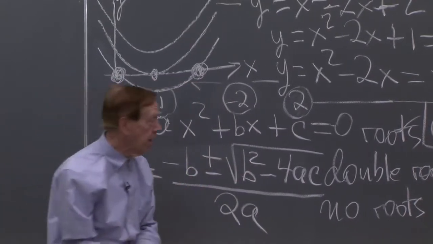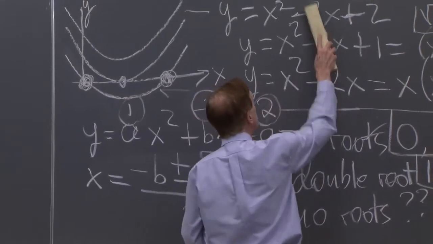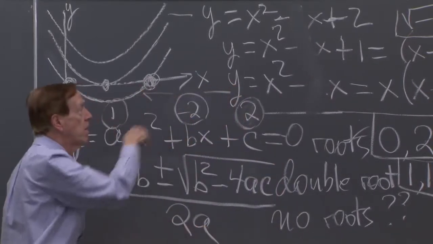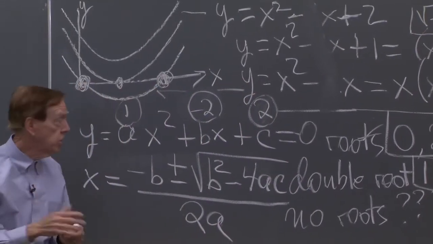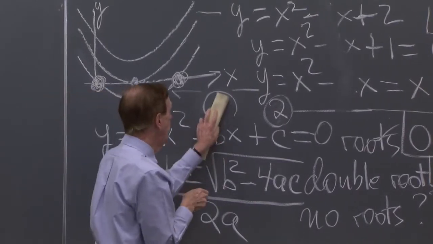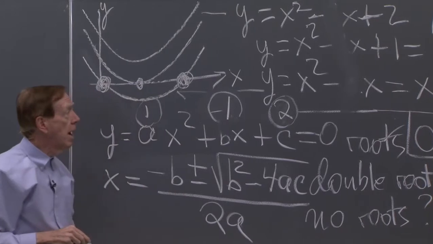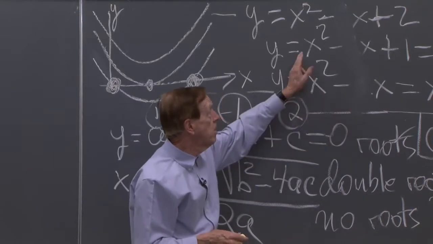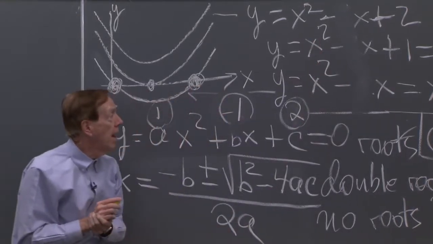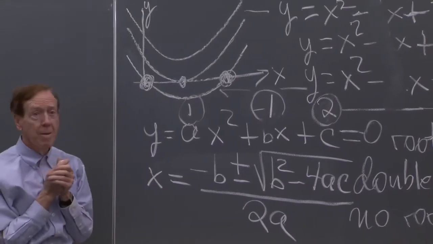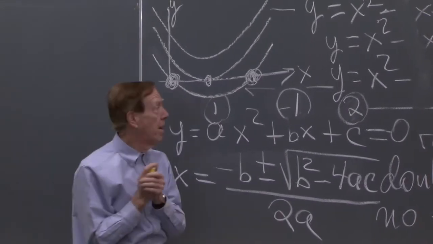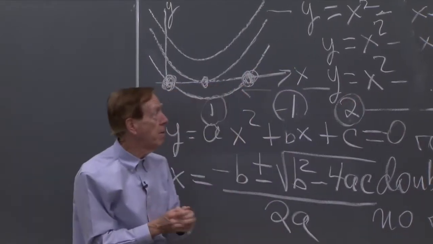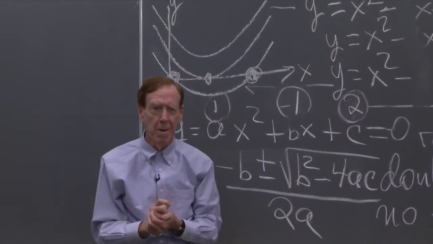formula by giving you practice, and I'm just going to change these minus 2's to minus 1's. So I'm giving you 3 different pictures. The b is now going to be minus 1. I'm going to ask you to find the roots where x squared minus x is 0. And I don't know if you're going to get an imaginary one or not, but I think you are. I think imaginary numbers are going to come up here, real numbers are going to come up here, and I don't know what's going to happen for that middle one. Okay, enjoy.